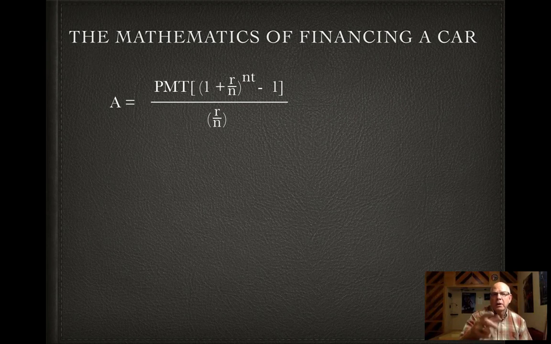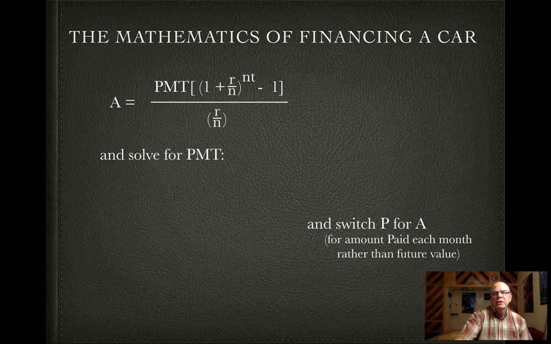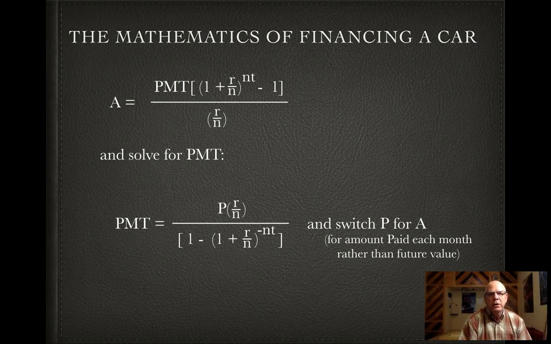this is the annuity formula, and the formula we're going to use for the car payment calculation is essentially that annuity formula solved for the PMT part, which stands for payment. And we're actually going to substitute that out and make it P for the A on the other side once we solve it. We could do all the algebra of multiplying both sides by R over N, and then dividing by A, and doing lots of different steps, but this is what it comes out to be.